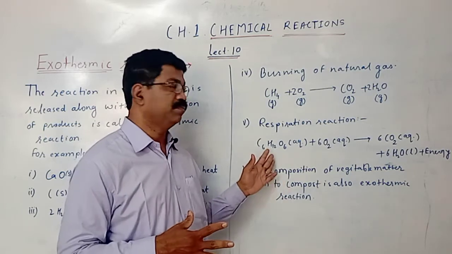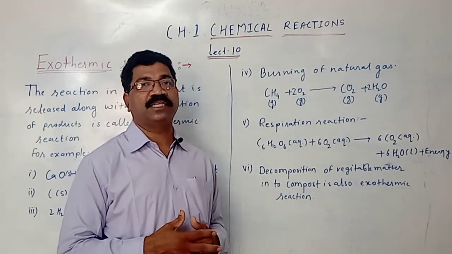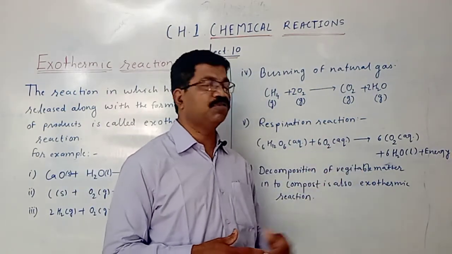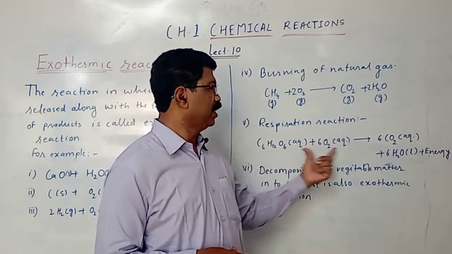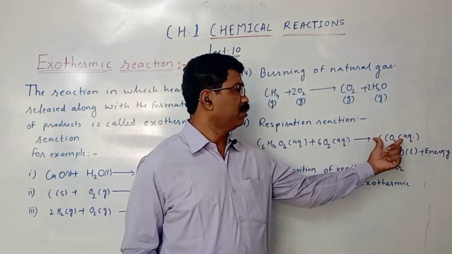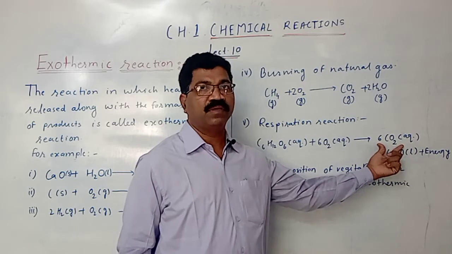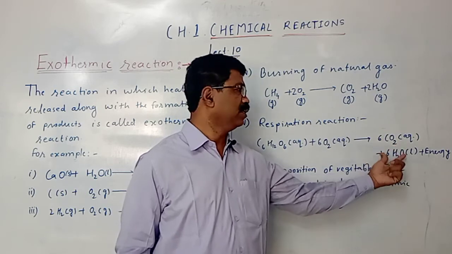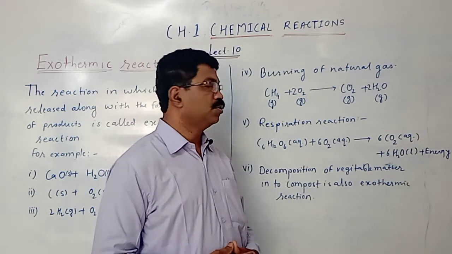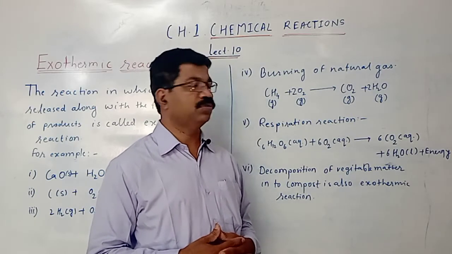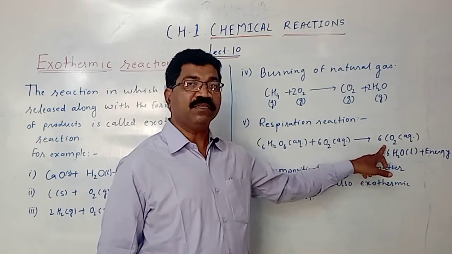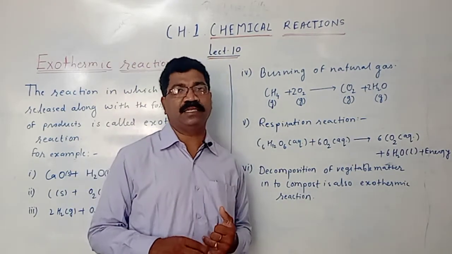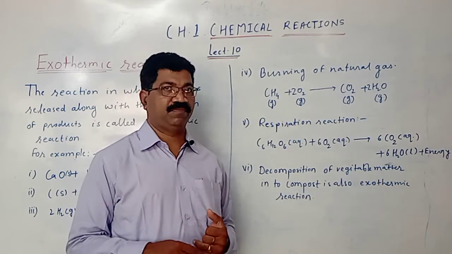So glucose is carried up to the cell and oxygen is also carried up to the cell. Oxygen and glucose combine in the cell by a reaction called the respiration reaction. C6H12O6 plus 6O2 gives us 6CO2 plus 6H2O plus energy. So glucose reacts with oxygen to produce what? Carbon dioxide, which is soluble in water, then soluble in blood, and finally comes out through the exhaling gases, and water in liquid state. So in our breathing out, which gases are there? Carbon dioxide and water vapors. Plus energy will be released. This energy will be used by each cell for performing its work.